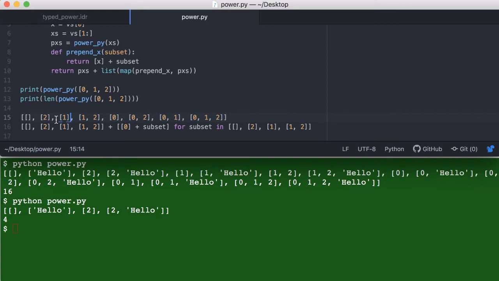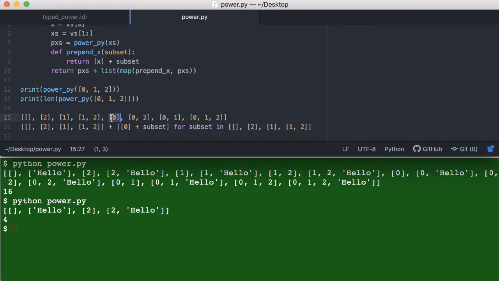Namely, let's take any element out of it. It makes sense to take the first element for implementation's sake, and then we see, well, okay, these are the elements that don't contain the 0, and the other 4 elements. So it splits in 2, and the other 4 elements have also the same subsets in it, except there's the 0 added.